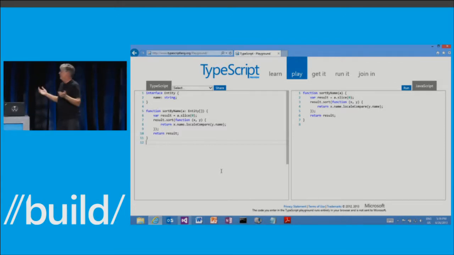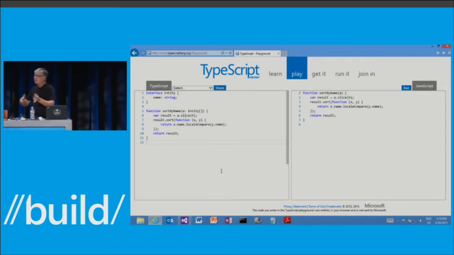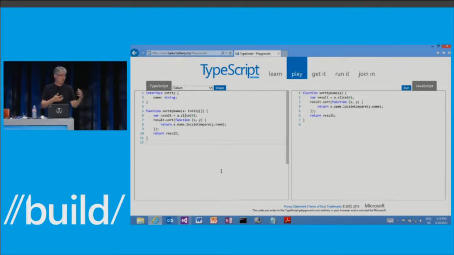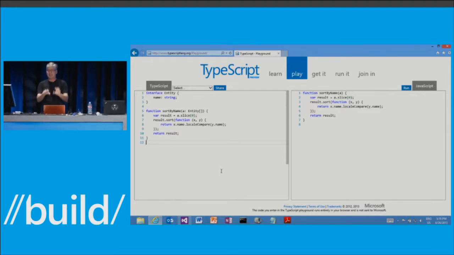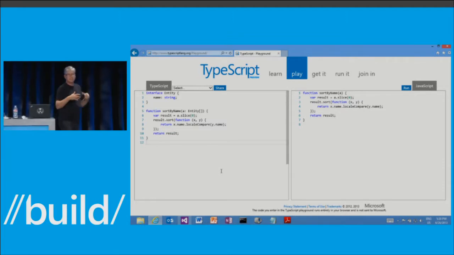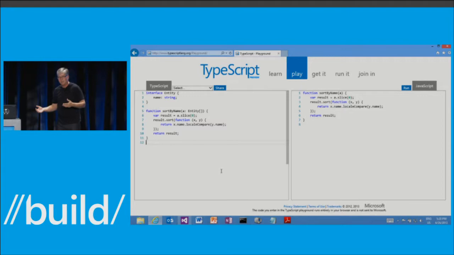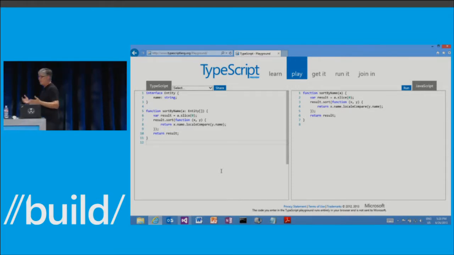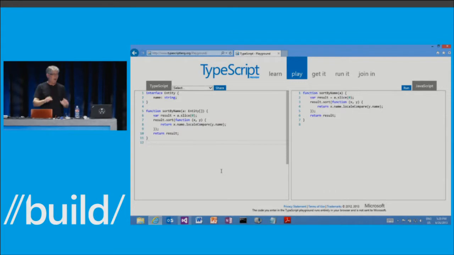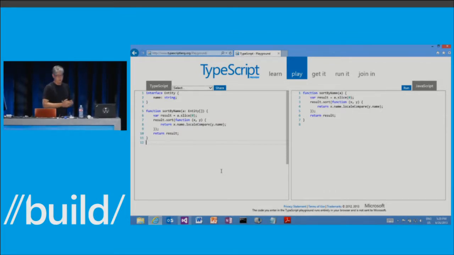a little website where you can type in TypeScript and see the compiled JavaScript. On the left-hand side, you have TypeScript. On the right-hand side, you have the compiled output that the compiler produces. The interesting thing is this is powered by exactly the same language services that you saw me use in Visual Studio, because the entire TypeScript compiler is written in TypeScript. And when we compile it, we get JavaScript. And that JavaScript will run anywhere, including this browser or on my phone. And so we can actually set up a complete little mini development environment powered by exactly the same services that we have in Visual Studio. So I'll just continue working with it in here.